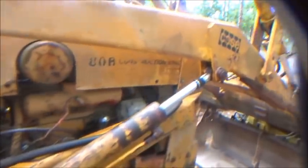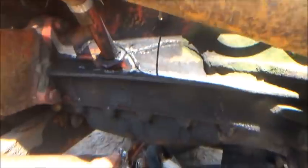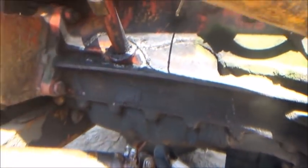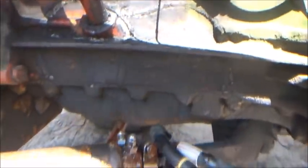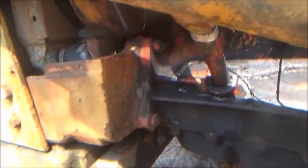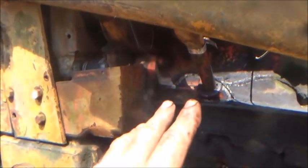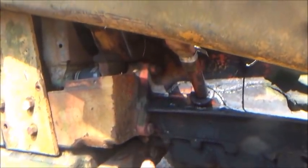I've unhooked this steering cylinder and got it lifted up just a little bit with the skid steer so there's not a lot of weight on it. We're going to turn a little bit to the left and a little to the right - we should be getting fluid out of one port one way and the other port the other way. There's the one closest to me and the one farthest away. We know nothing's wrong on this one. My problem is this thing is not steering at all - the bypass isn't the issue here, it's steering one way and not at all the other.